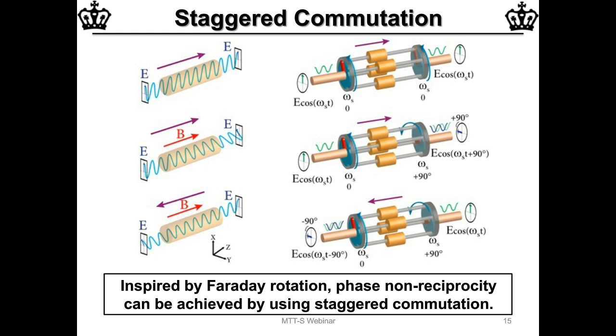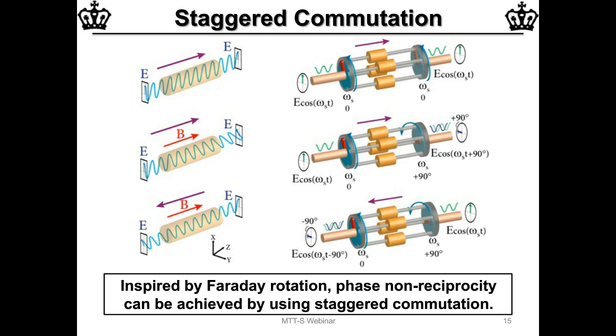So now if you imagine the signal propagating through this structure, it's sort of getting a twist towards the counterclockwise sense when it travels left to right. But when it travels from right to left, it is sort of getting a twist in the clockwise sense. So this phase shift between the switches is providing a non-reciprocal twist to the signal. And the idea is to sort of mimic the twisting of the signal that happens in ferrite materials under the application of an external magnetic field.